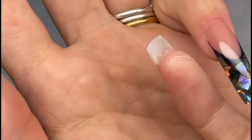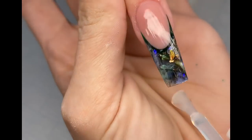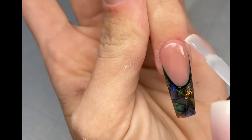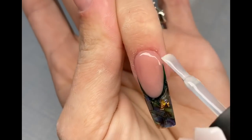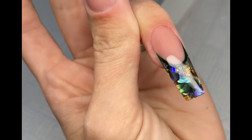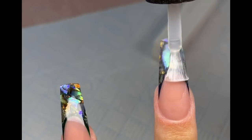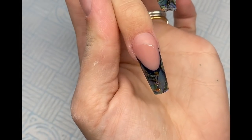Oh, I do just wipe down the sides of the nails because I used quite a bit of top coat, and it leaked down the sides and made them look a bit of a weird shape. So I just run my finger down. Really, I should have a glove on, but I don't have any gloves here. But I'm just going to top coat all of the nails. Here, I was trying to top coat at a different angle to make it look better, but it just didn't work out.